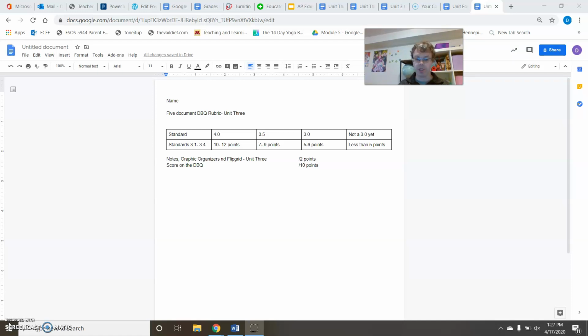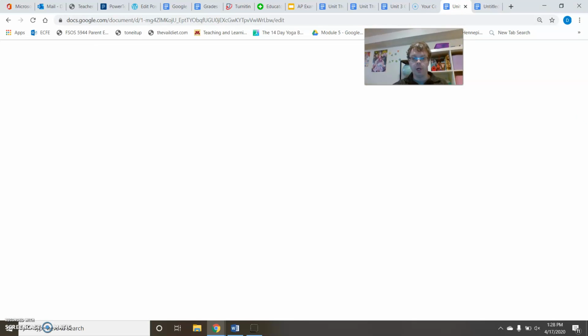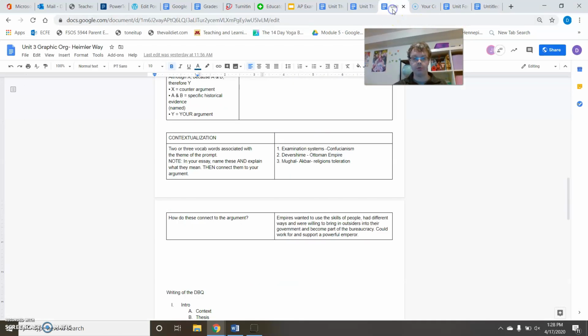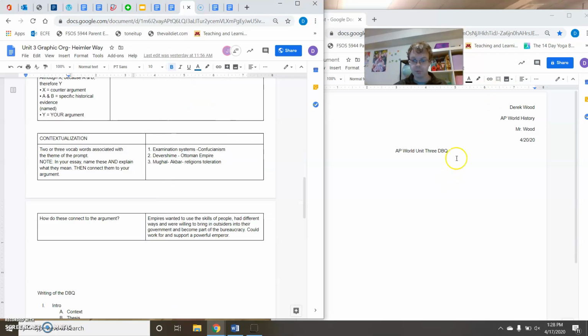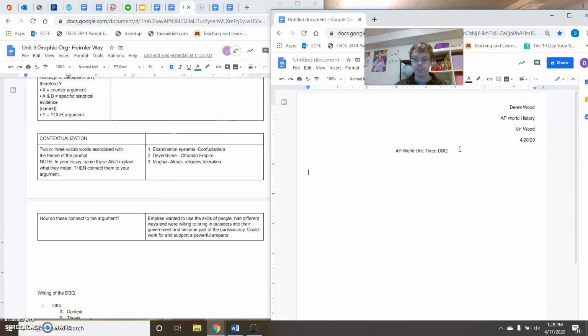Tomorrow I will be giving you an option, and you know what? I'm just going to add a point down here now that I think about it. Grading another student's DBQ. And I'm just going to make that a +1 if you do that. And that might not seem like much, but 1 point could make a pretty big difference on here. So if you grade and evaluate another classmate's DBQ, I'm going to give you an extra point. Just add it on there. So make sure if you're doing your work, you'll be rewarded for it. All right, so let's get into how we write this DBQ now. Let's start with our context.